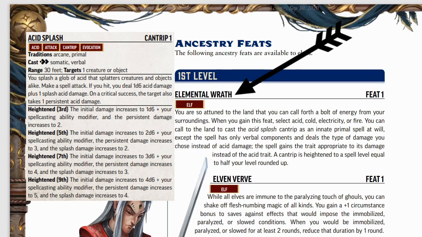Now let's talk about ancestry feats for the elf, starting with first level. Elemental Wrath gives you the Acid Splash cantrip as an innate primal spell, except you get to choose what type of damage it does, and it only has verbal components. This spell is heightened as normal for cantrips. This feat is really good. It's Acid Splash, but you get to choose what type of damage it does.